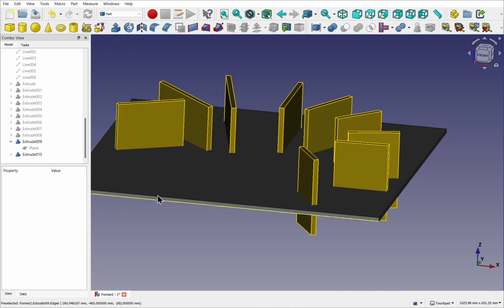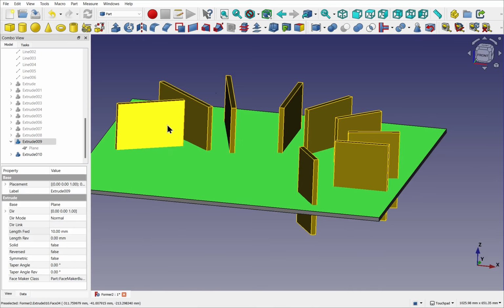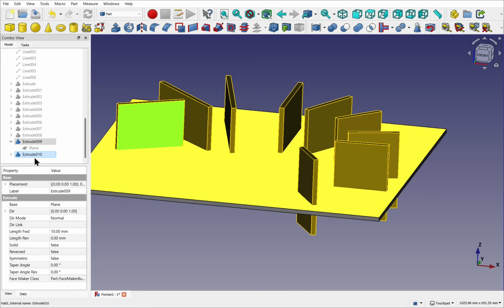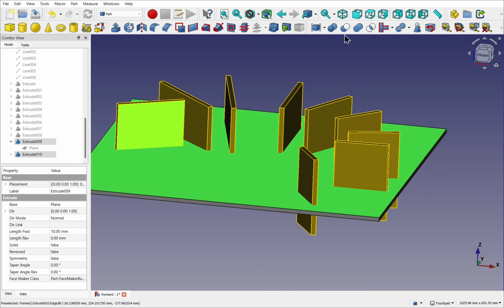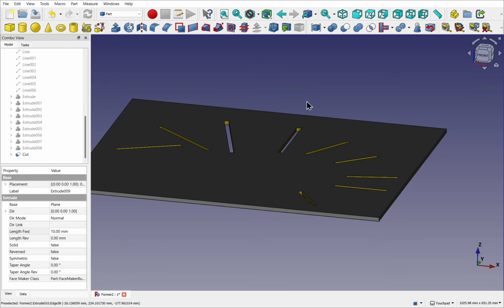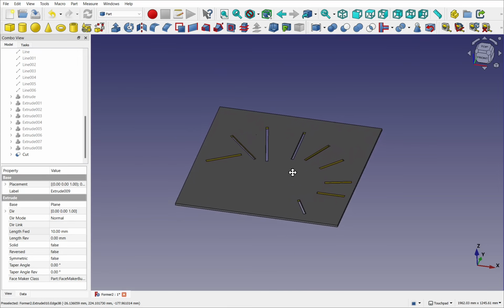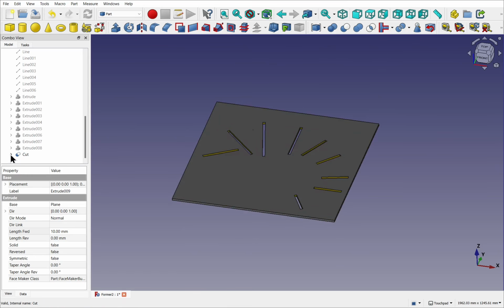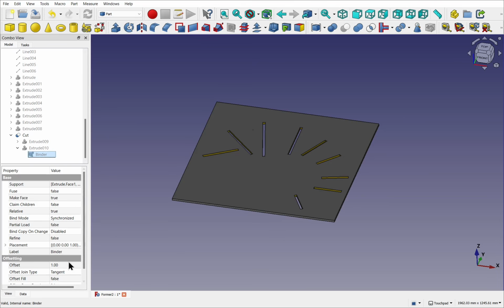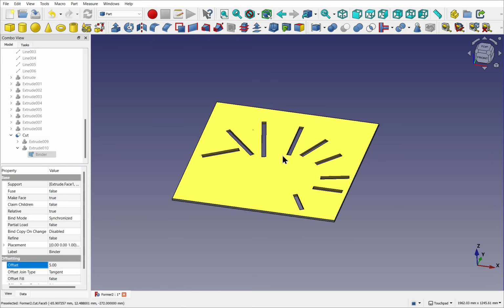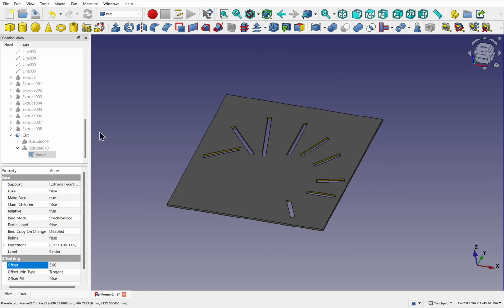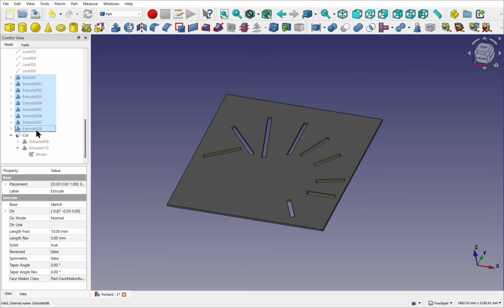And then I can take the one I want to keep, Control click the one I want to remove, click one of these, click the other extrude, and then use the cut. So now what we've done is cut the holes with tolerances for that board. If the tolerances aren't right, we can come into that cut and have a look at the last extrude, which was the binder, and then set the offset and increase that. I set that to 5, and we can increase that, allowing for our extrudes to sit in there.